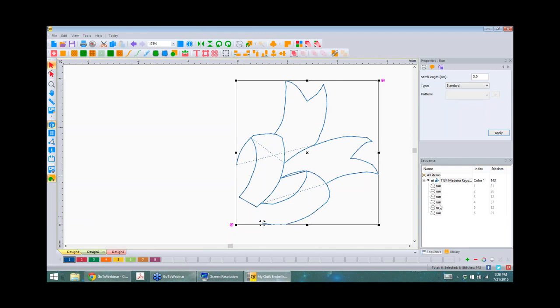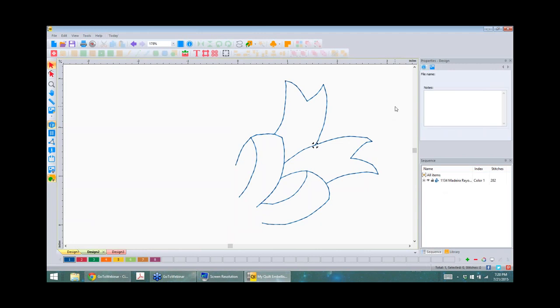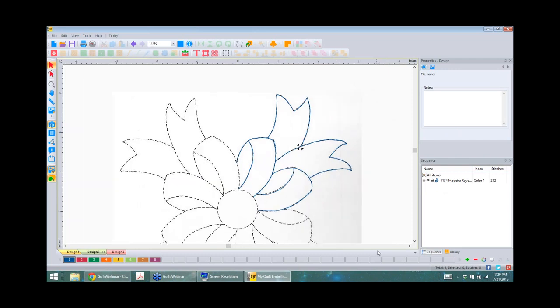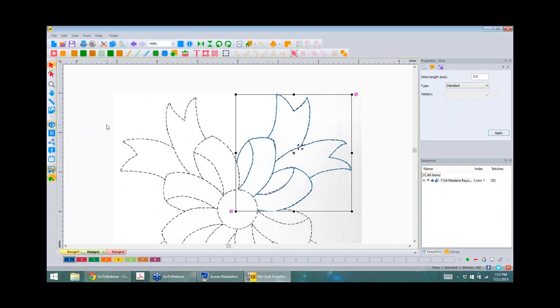I've got 1, 2, 3, 4, 5, 6 run stitches. I'm going to come up here and use my favorite icon, the Combine tool, and click on that. And ta-da! It looks perfect. Now, all we have to do is bring back up our backdrop, and I'm going to select this and copy it. I can use my copy icon and then paste it, and we're going to rotate it.